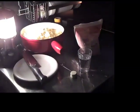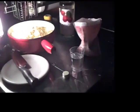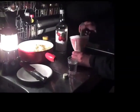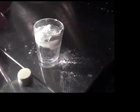That's it. I'm gonna take a glass and I'm gonna fill it with kirsch. That's gonna be a good one. Normally, if you have kids on the table, maybe you take a bit less of the kirsch. So, 1 or 2 spoons full of starch, and it's very important, you have to take cold. You cannot do that in hot water or hot liquid. It must always be cold, because otherwise you get clumps.